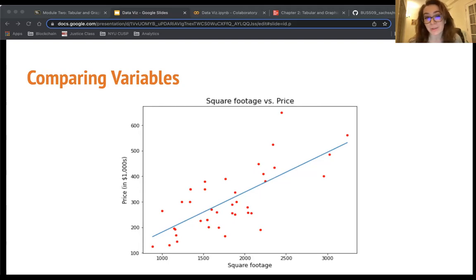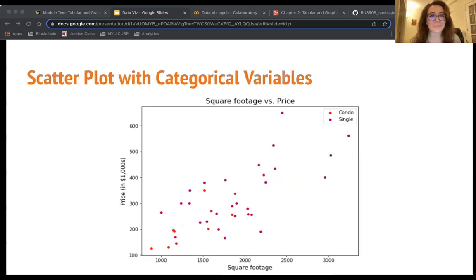Here is a scatter plot of square footage against price. And notice that the x-axis has the independent variable of square footage, and the y-axis is dependent on square footage, which is price. So the more square footage you have, we see that the price goes up, which again makes intuitive sense. We will plot this line of best fit, which gives us that information of saying the trend is positive. And this is essentially using the slope of y equals mx plus b to just capture that general linear pattern of the data. And we'll get more into this towards the end of the semester.